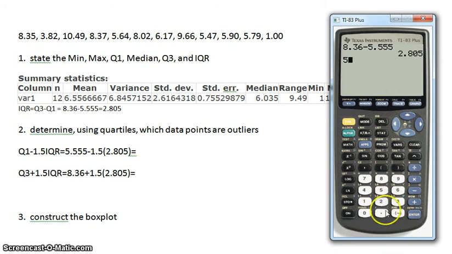So 5.555 minus 1.5 times 2.805. And so for the lower limit, the lower fence, we get 1.3475.